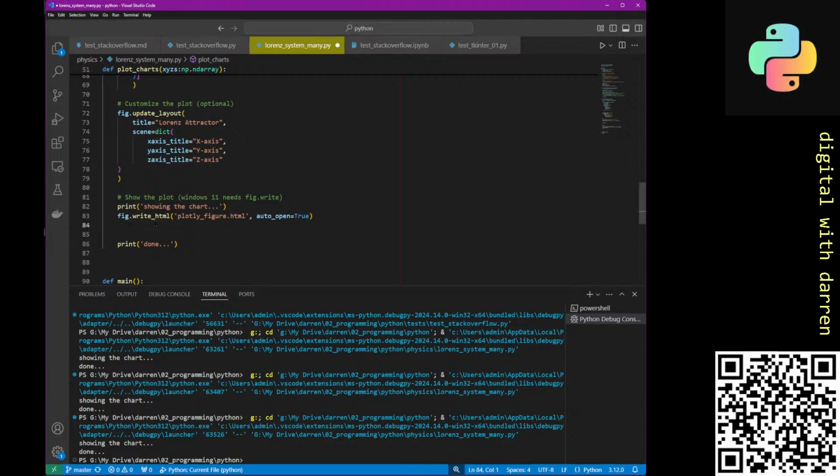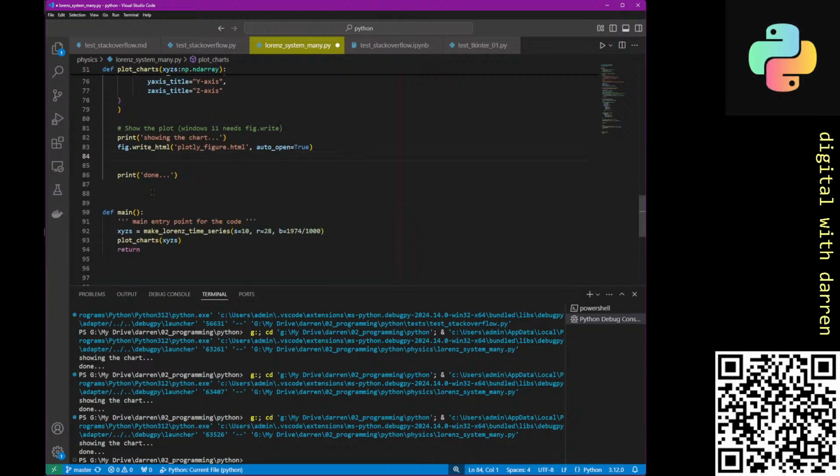Because I couldn't do, for example, here I can't do fig.show. It doesn't work, basically. It just hangs indefinitely forever. But what you can do is write an HTML and then auto open equals true. So that's one of the conventional ways of getting around that.